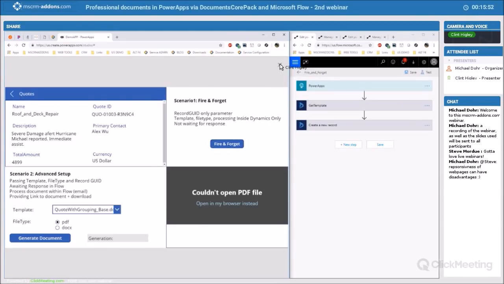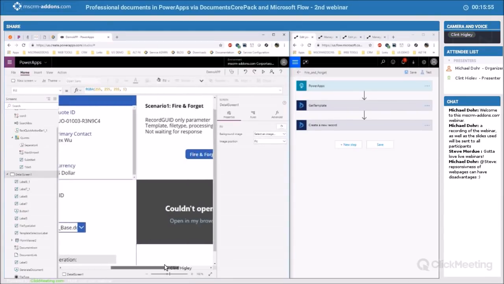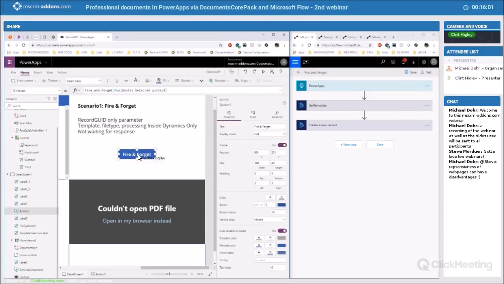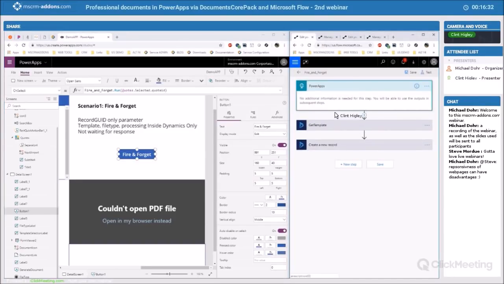So how does this actually work? Let's kind of dive into this Canvas app here. So basically, this is my first scenario. All this is a button that I'm triggering. All this button does is basically it tells it that I want to run the fire and forget flow here, and I pass the quote, the ID, the GUID to my flow here. Okay, and that is here. So basically, this flow, once I fire it, the starting point is that I know that this is coming from a Power App. That's pretty much all you need to do in here.